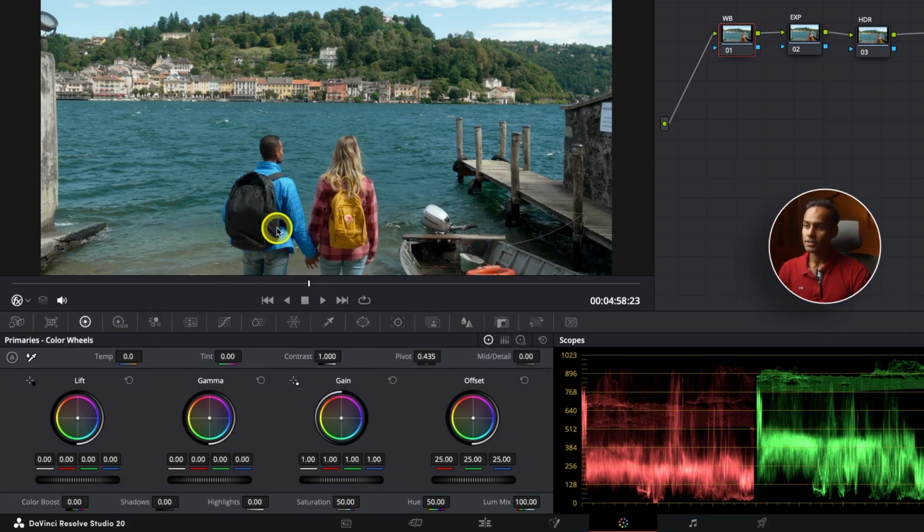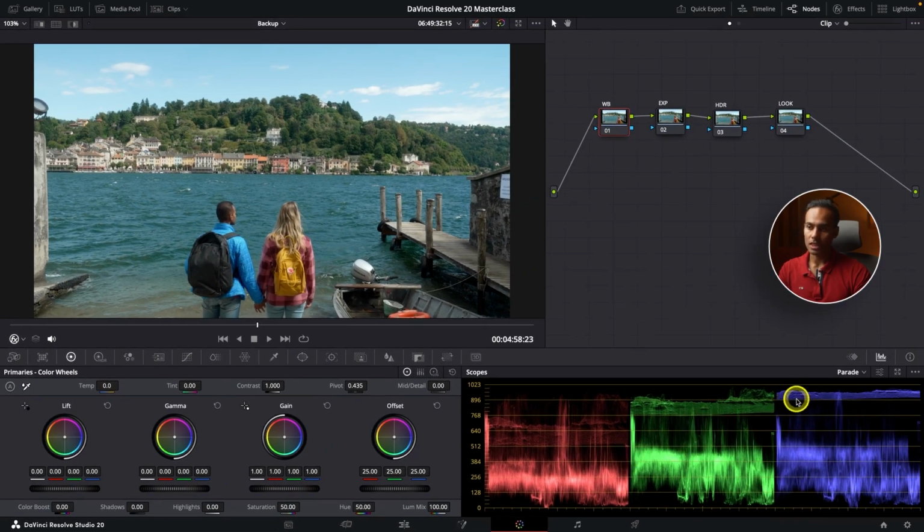So how do we set up the white balance? If I think it's a bit too bluish, then to compensate for that blue, I would introduce more warmth in the image. So if I drag towards the right side, you can see that there is a little bit of warmth in the image. And you can also see here that the blues are going down.